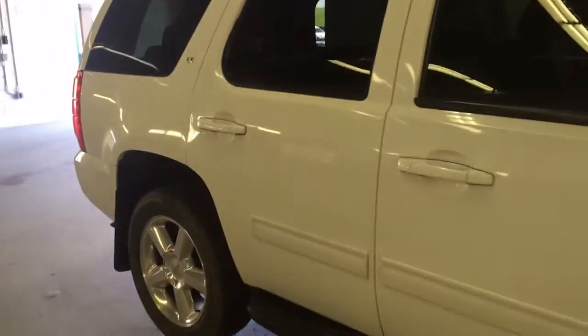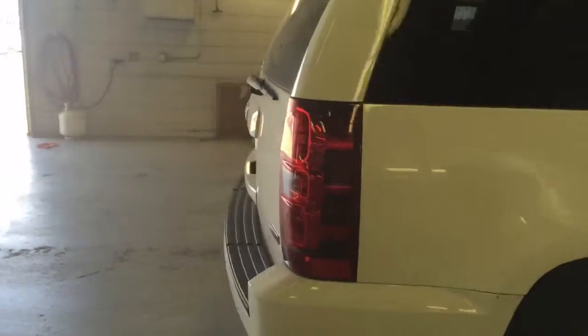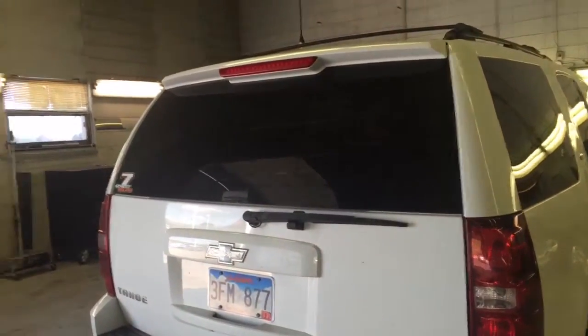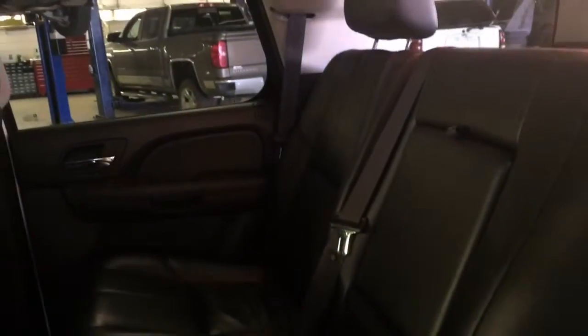Looking down the side you can see it's an LT and leathered up. If you look at the back you can see the rear park assist sensors, lets you know how close you are to certain things. Of course you've got the trailer package. Looking in the back you can see all three rows, leather seating, nice room. All these seats are in really nice shape — this thing was pretty gently used if you ask my opinion. Still smells darn near new and no weird funky odors.